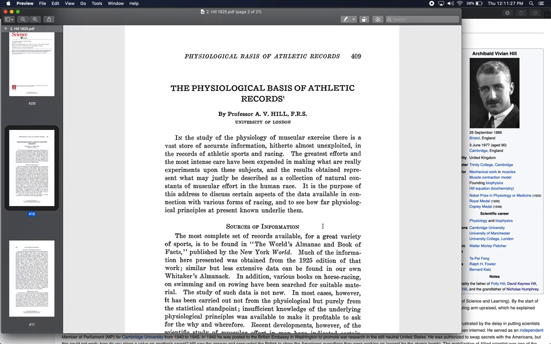The paper here, The Physiological Basis of Athletics Records, is probably more suited overall to the first section of class on running or the section coming up on cycling. Since we have an exam on Friday, coming up tomorrow, if anyone's keeping up day by day on all these lectures, I thought I'd just give you a short one here. So this one will be pretty brief.